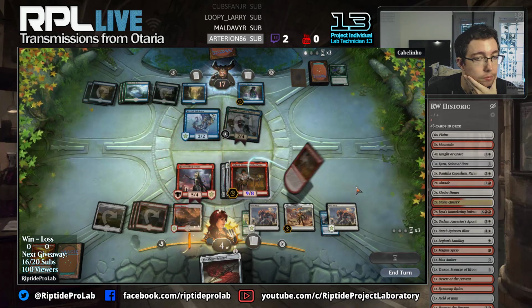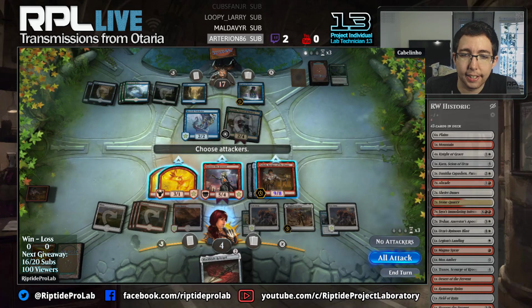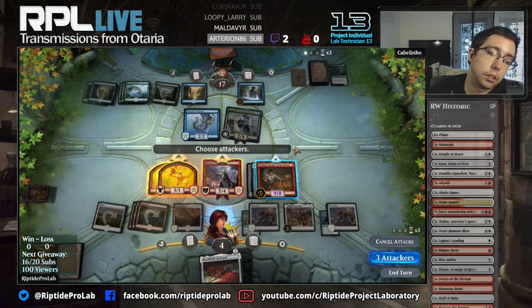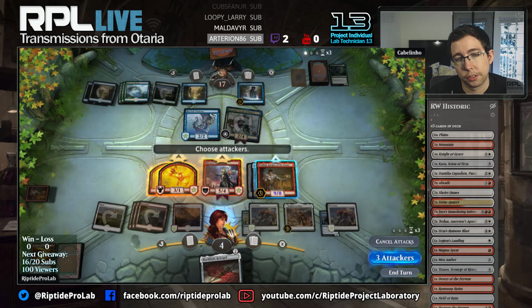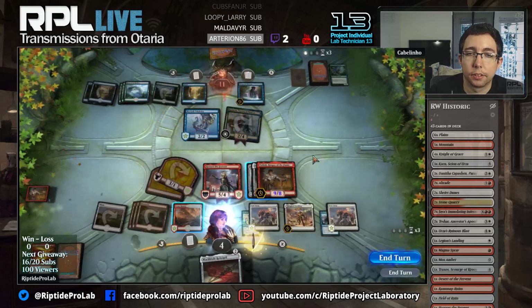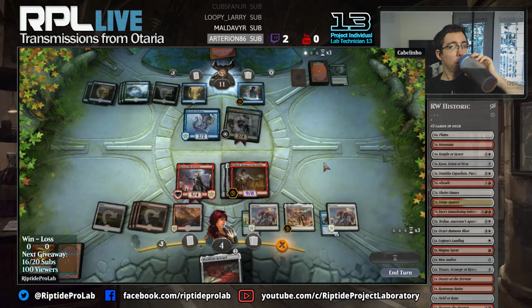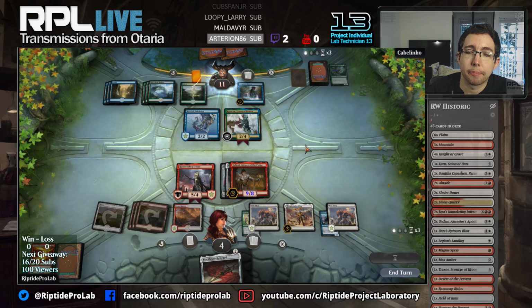This is gonna get crazy quick. I mean, they have to block or they die? I feel like. Maybe I shouldn't attack with Hazoret, because if they tap down my blockers. We just need to attack with the three ones. Oh, they would have flipped the Legion's Landing. I'm mad. But see, I don't even need to attack now. I can just block for the rest of the game.